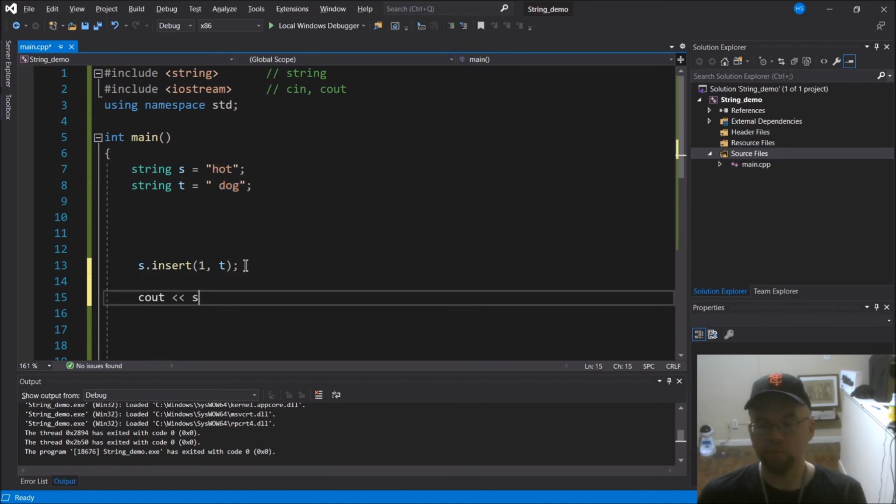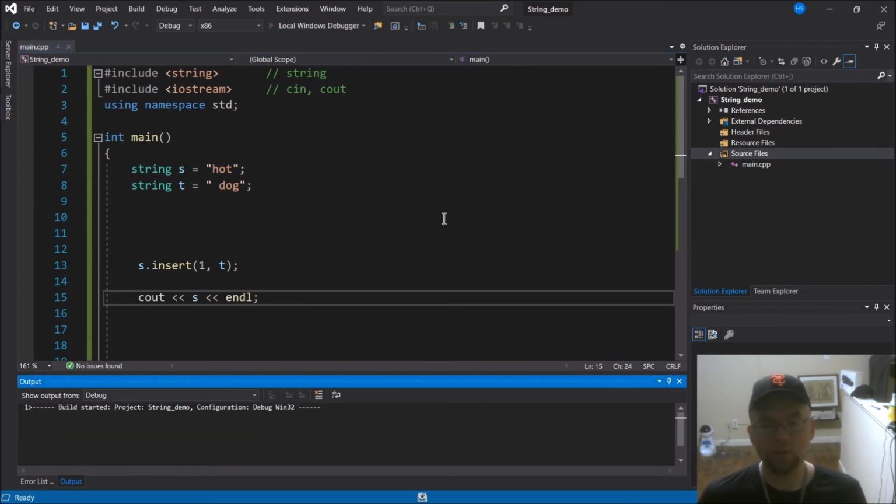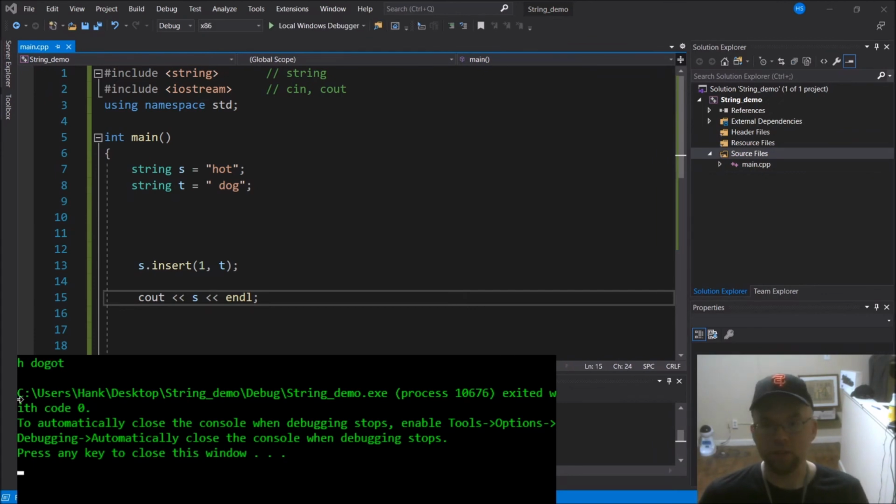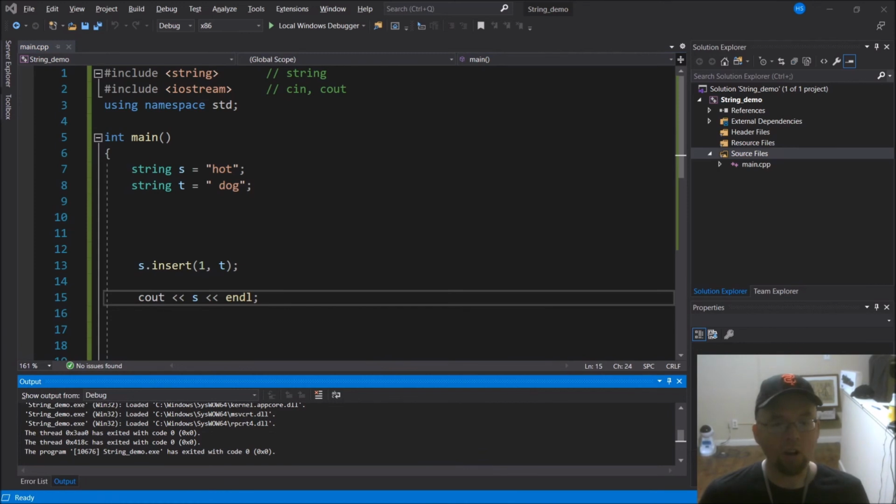So let's see what that looks like. And there's different versions of insert as well. Right, so you can see that the space dog got inserted at the second position, right? So there's all kinds of these methods that you can use to make working with strings much, much easier, okay?